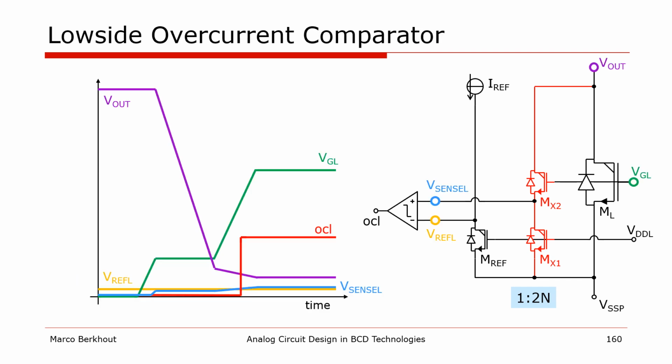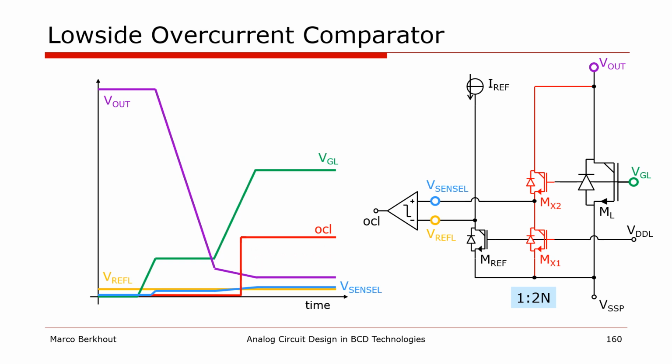If we apply this scheme around the low side power FET, the signals during an output transition look something like this. When the low side power FET is off, the output node is high and the sense voltage is pulled low. Then the gate of the power FET is charged. During the transition, the output gate voltage stalls above the threshold, and this means that the top switch FET also starts conducting a little, but not enough to pull the sense voltage up by much. Only after the output node transition, the gate of the power FET finishes and the sense voltage settles to half the drain-source voltage of the low side power FET. If the sense voltage is higher than the reference voltage, the overcurrent flag is raised.